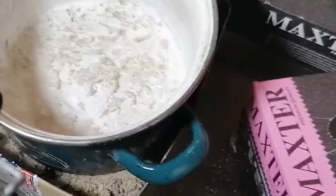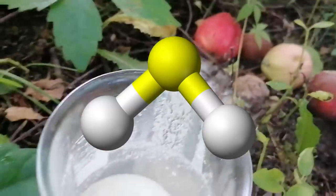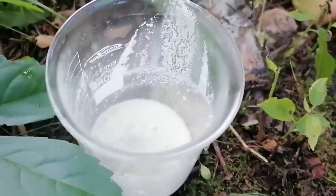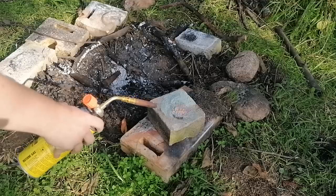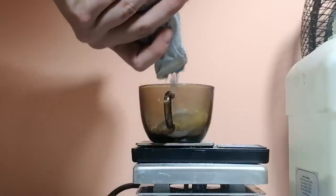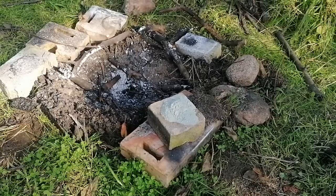To extract the silicon from the mixture, I decided to go the thermite route. One method is extremely dangerous and releases a hydrogen cyanide-like gas into the air, and the other one is pretty tame and safe. Naturally, I did both of them. The first one is the silicon dioxide-aluminum-sulfur thermite, and here's me mixing the reagents. This is also the one which releases the toxic gas, but more on that later. After putting all of the thermite mix onto the brick, I questioned why I was doing this.